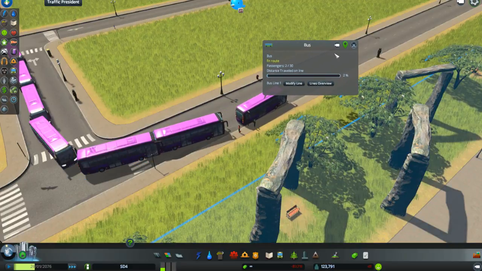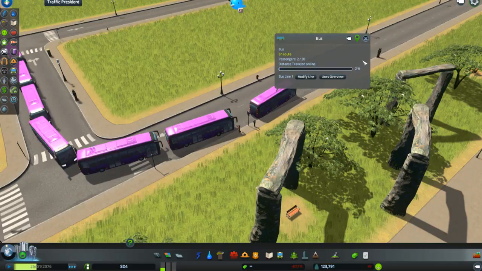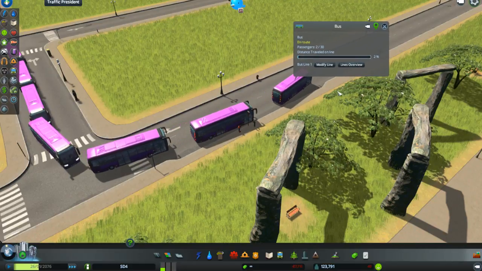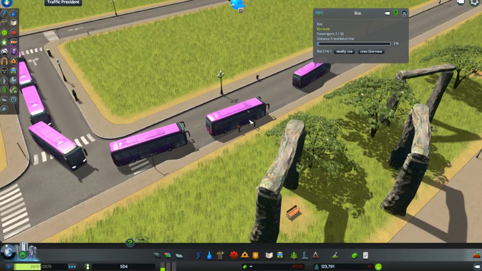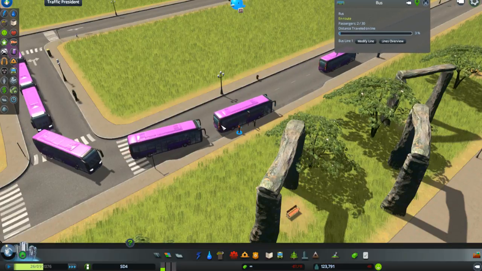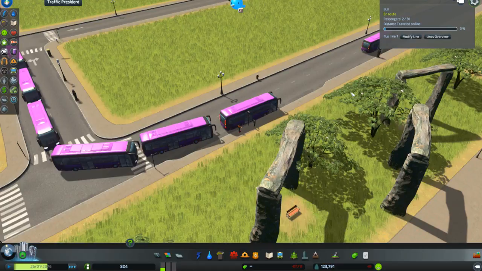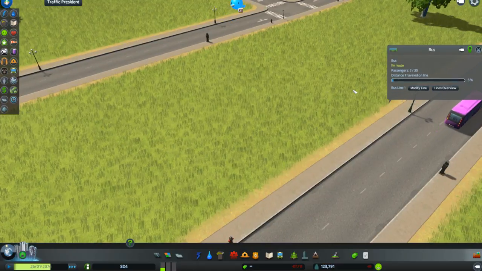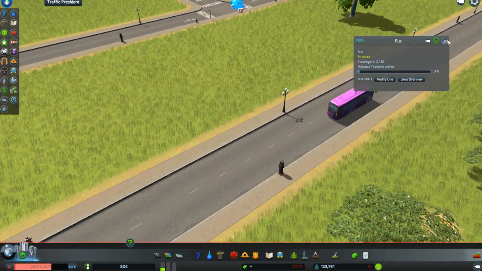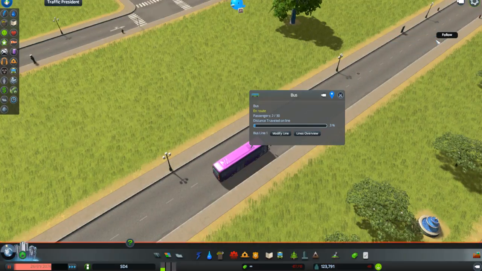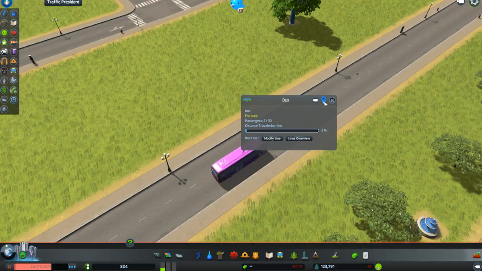Okay, so now he's dropped down to 2% as he pulls away from the first stop. And these 2 kids down here are probably going to get on one of these buses. But meantime, this one is taking off. I gotta stop the game long enough to be able to grab the blue follow me button on it.